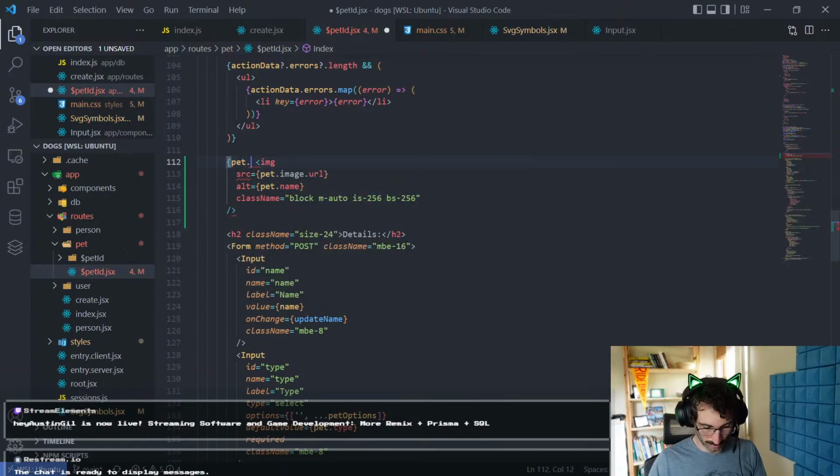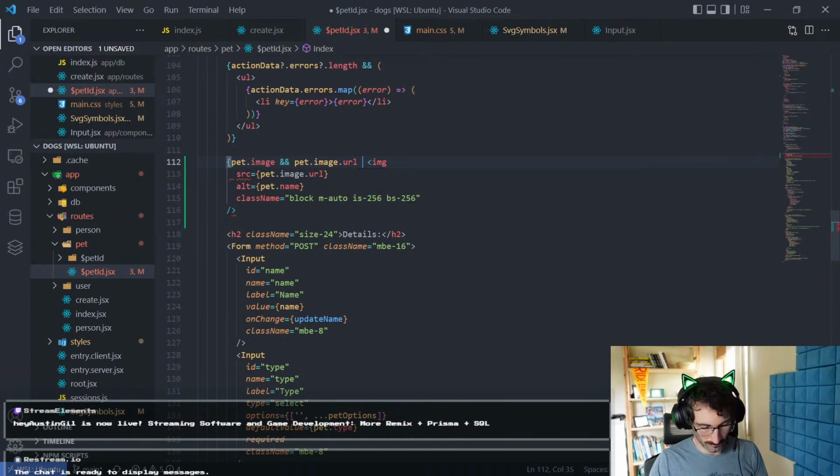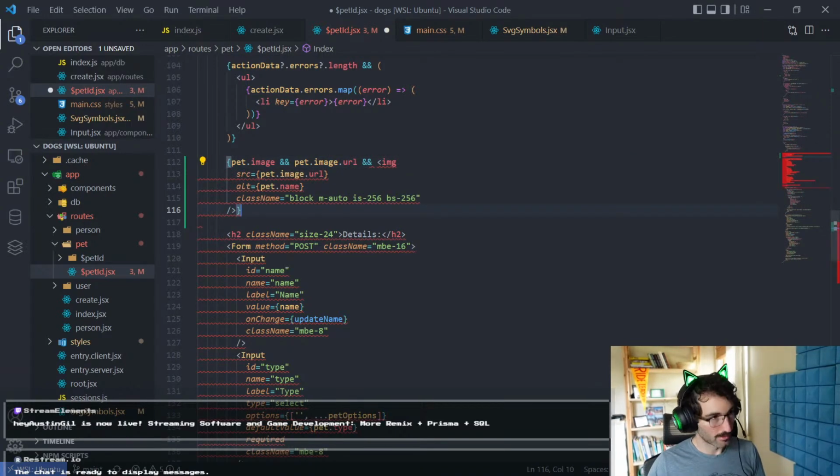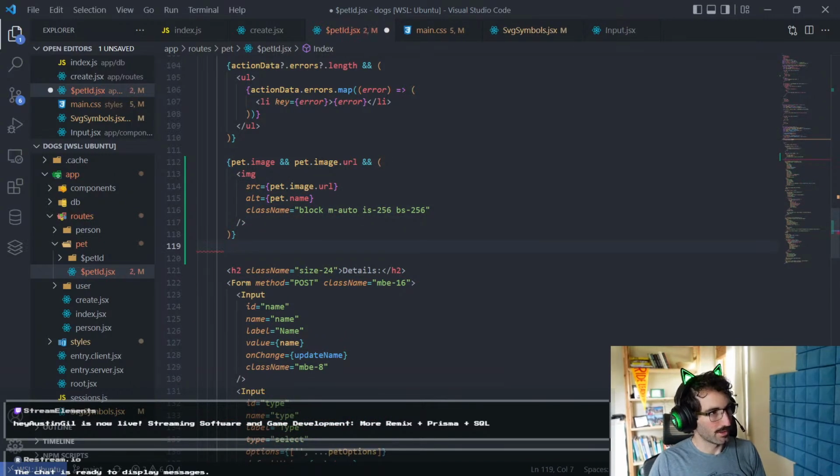Image, img, image, and pet dot image dot URL. We're going to do that, something like that. Otherwise, we need if else. It's going to be that and that and that. Maybe I can do this here, right?